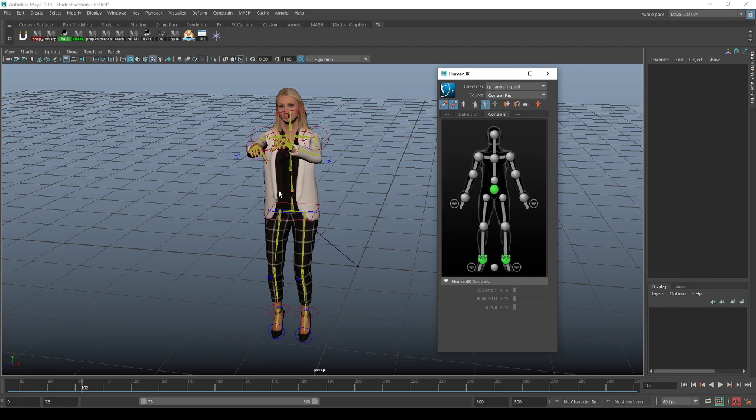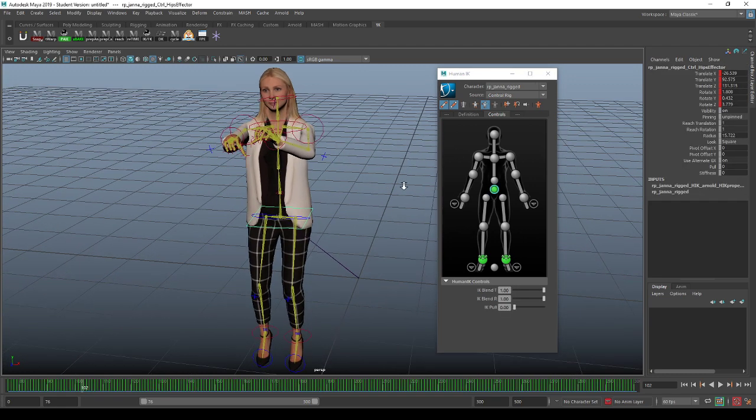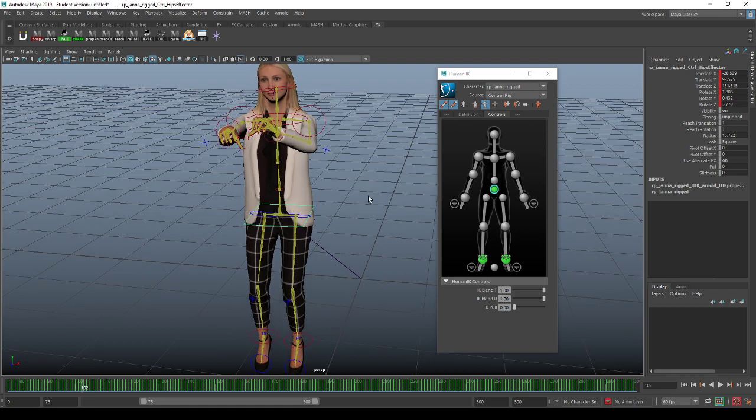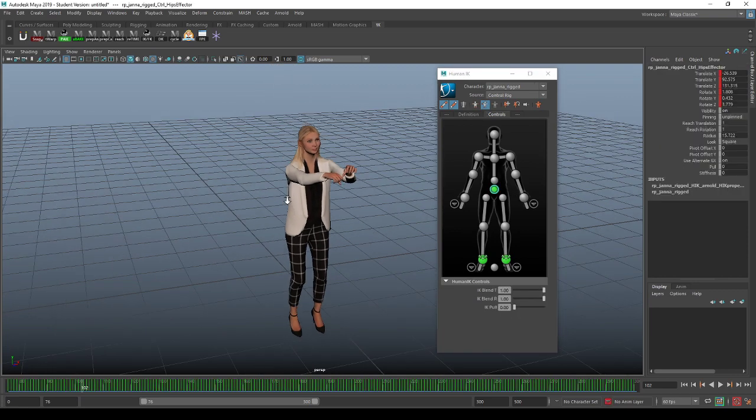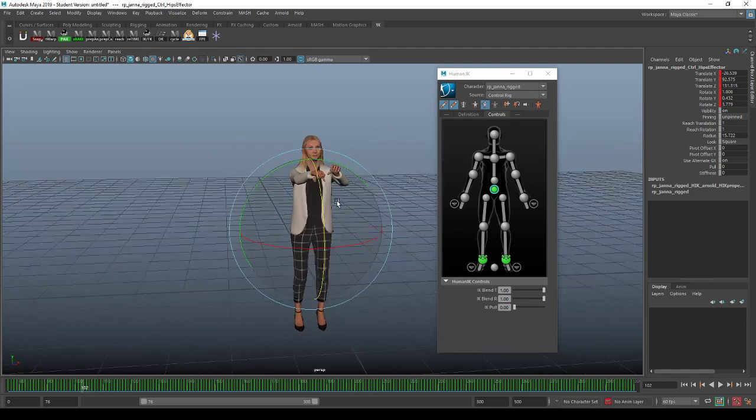Yeah, for me, it speeds up the process a lot when doing blocking. Like for example, I can fully utilize the full body selection, body part selection to pose the character.